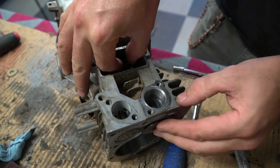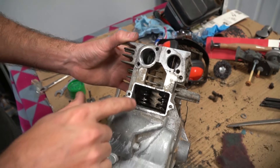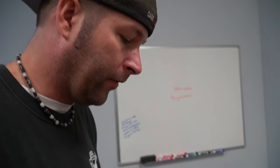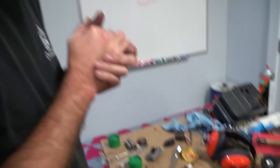We dug through our stash and did not have heavier duty valve springs for a Briggs and Stratton engine. So we rummaged and found some stock Predator 212 valve springs — they're a little bit shorter but a lot stiffer. We installed Predator 212 valve springs into this Briggs and Stratton 5 horsepower engine. Hopefully the Predator valve springs are heavier, like heavier valve springs for the cam that we're putting in. They felt heavier by the seat of my pants. They are the same exact diameter as the factory Briggs and Stratton valve springs. We are ready to install the piston, rod, and then the crankshaft.